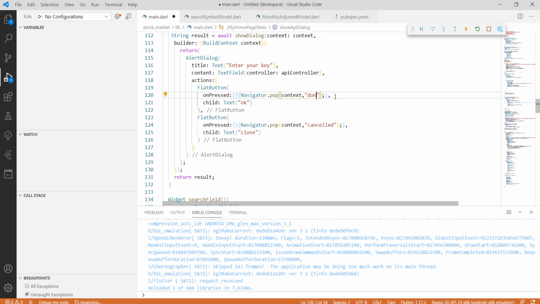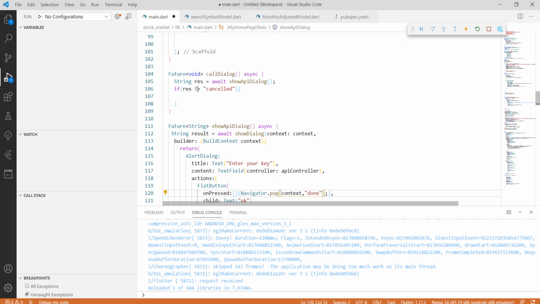Done. We'll just see if it is done, and if it is done, we'll also check the error, controller text is not null.